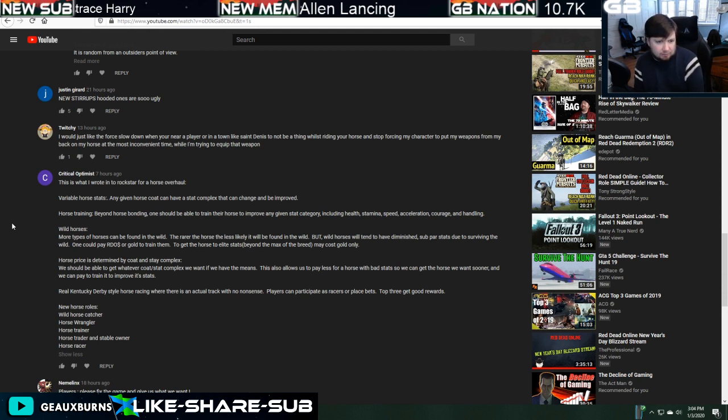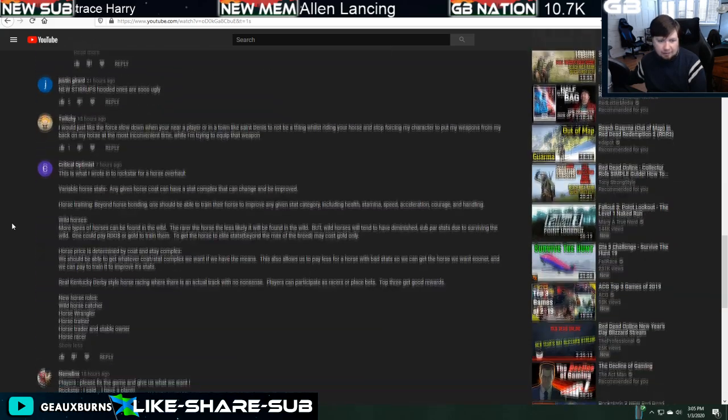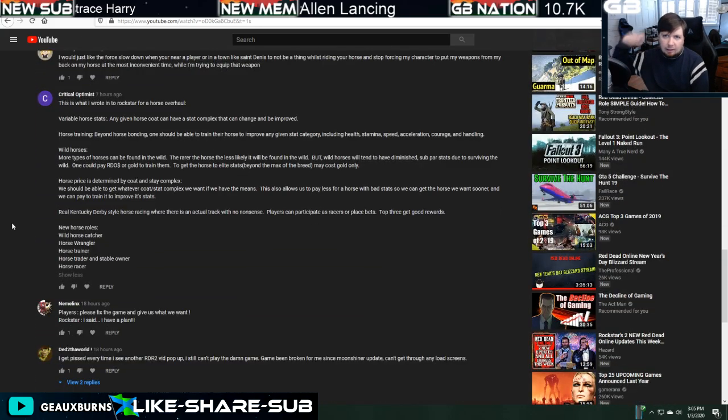Let's see, Critical Optimist. This is what I wrote into Rockstar for a horse overhaul. Variable horse stats. Any given horse coat can have a stat complex that can change and be improved. Horse training beyond horse bonding. One should be able to train their horse to improve any given stat category: health, stamina, speed, acceleration, courage, handling. I think that's what Lanky was trying to say, the point he was trying to make when it comes to additional horse bonding levels through this horse training idea you have, Critical Optimist. That's a good idea.